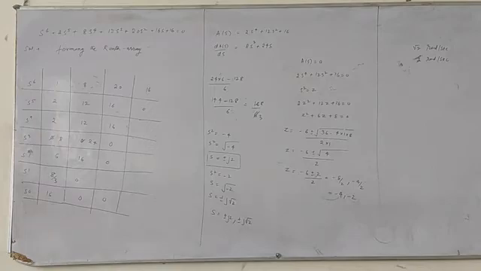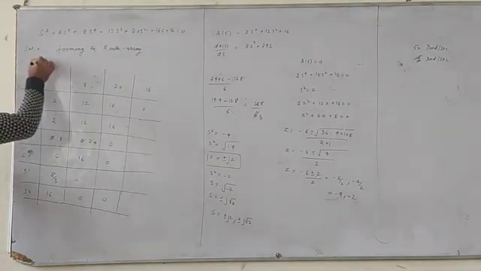Anyway, now have a look at the question. A system is described by this transfer function, and it is given that it is a stable system. You have to find the constraints on alpha and k. You have to form the Routh array and then see what the limitations of these two are. Most students will think that this is a negative feedback system and will try to write a characteristic equation like this.